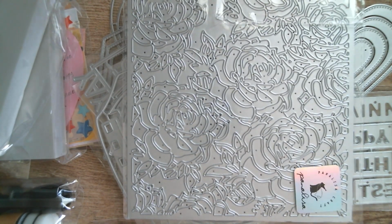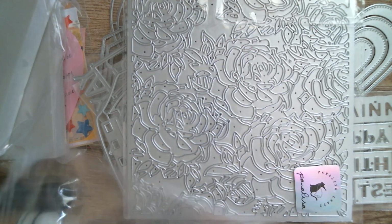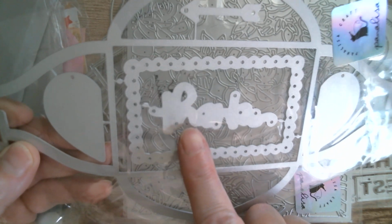Whoops, I've got plastic bags stuck to my arm. And then we've got this really pretty folding envelope, which has got the heart that comes across to hold the flaps down. And that one looks really simple to do, so I'll do that tomorrow. And I'm just guessing that that says thanks. You know me and my guesses.